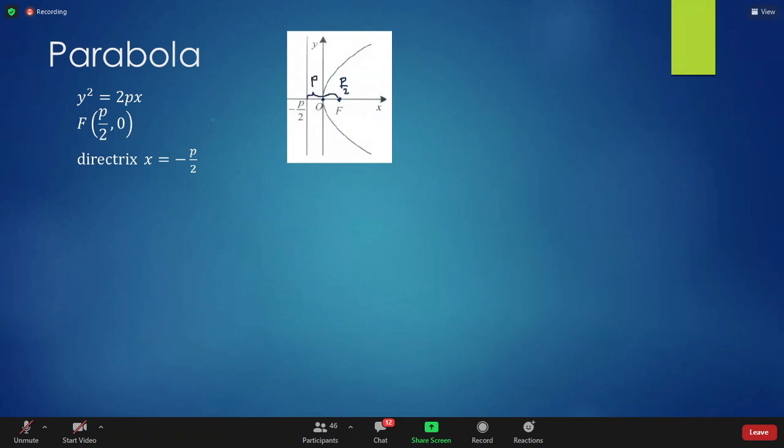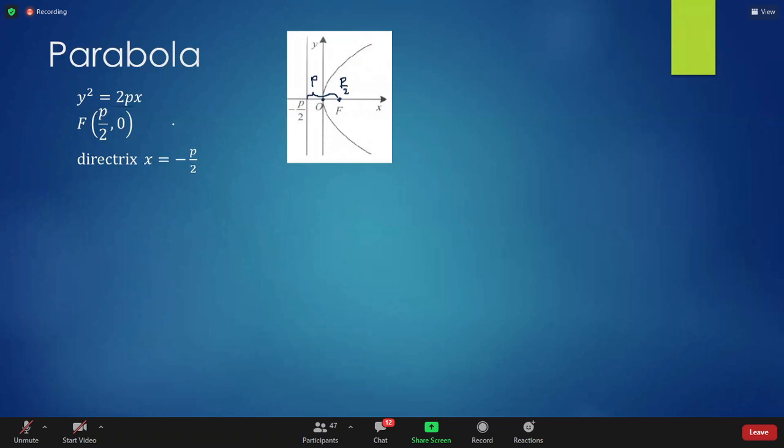And the other interesting thing is that the equation, however, has the double p. It is 2 times p. And this means that we have to be careful with these numbers. The coordinate of the focus, p half, the distance between the directrix and focus, that is full p, but the number you see in the equation will be 2p. So not to confuse these things: where we have p, where we have 2p, where we have p half.